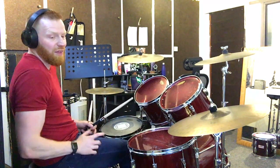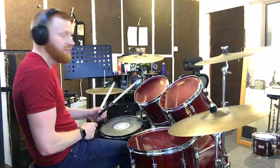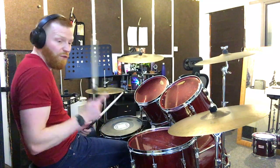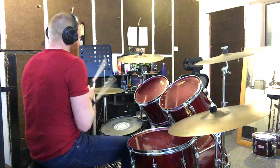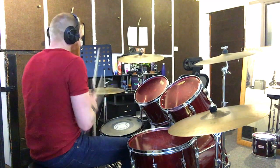Gives it a real lift, I think. Some of the time, like in the verses, particularly the second verse, perhaps just to give it a little lift, I like to hit my tambourine on the 4 of the second bar. Just so I feel like it gives it a little lift.